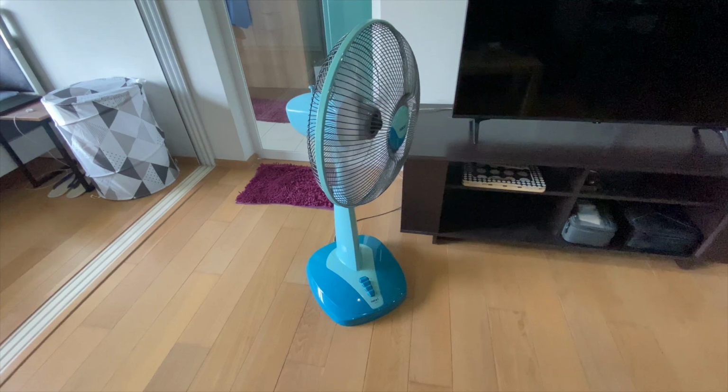Sometimes this building has problems with a drain, and there's a funky smell coming, but from what the landlord has said, it's a very common issue in Bangkok, in some areas and some neighborhoods, and I guess our neighborhood is the one that has it. But yeah, this is the living room, and that is the bedroom. Also in the living room, I could show you here, is this fan. Also comes in handy if you don't want to have the cold temperature of the AC. Just turn on the fan, put it right on you, and oh man, it's a lifesaver.